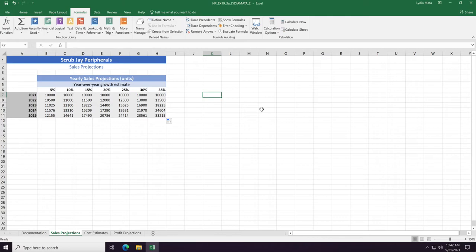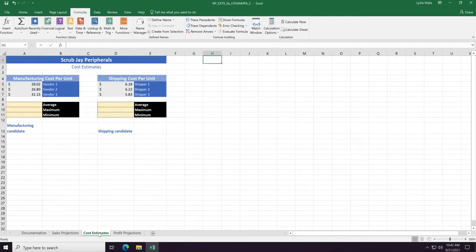On step 5, we're to switch to the cost estimates worksheet. In cell A9, we're going to create a formula using the average function. So average is going to be, again, I'm on the formulas bar. If I go under AutoSum, because it's the most commonly used one, you'll find average there. It's also under more functions and statistical.